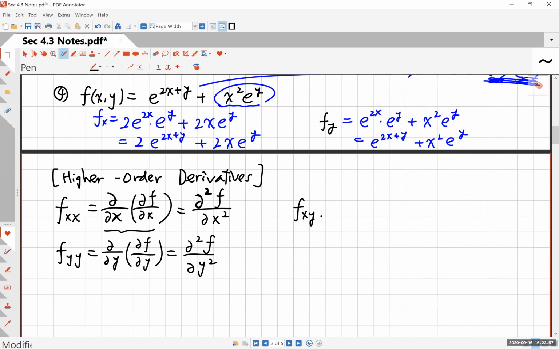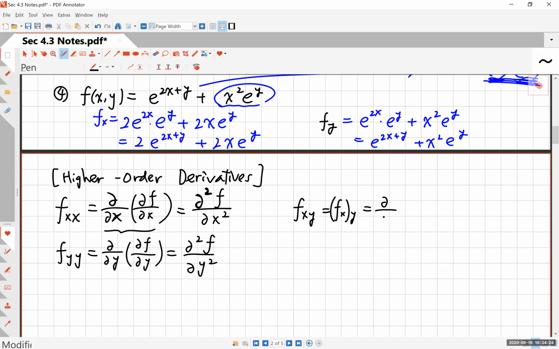What is that? It's the partial, and how do you read this, right? Well, it's f of x, y if you read it from the left, and you should, because that's how our language works, unless you read a Semitic language like Arabic or Hebrew or something. But f sub xy, this is f_x, and then we take that and take the derivative of f_x with respect to y, we write this.